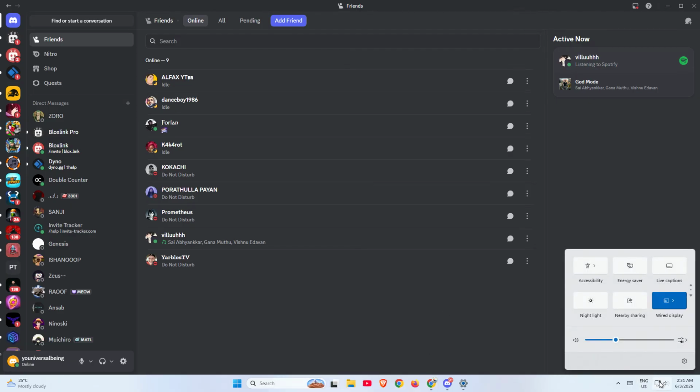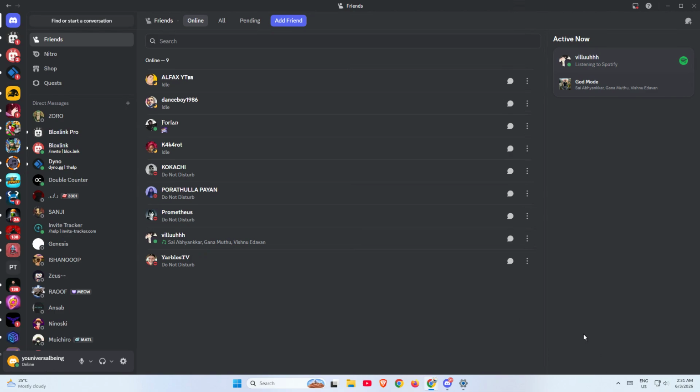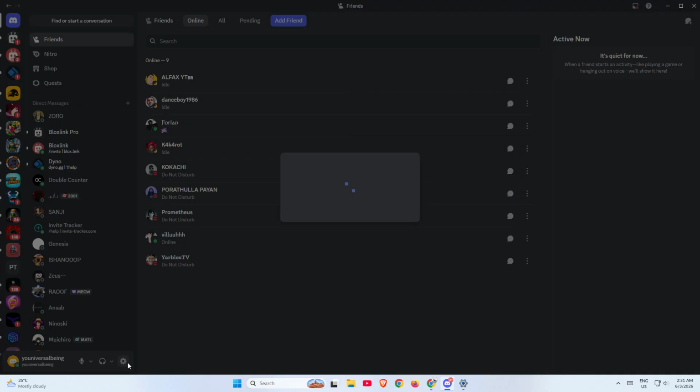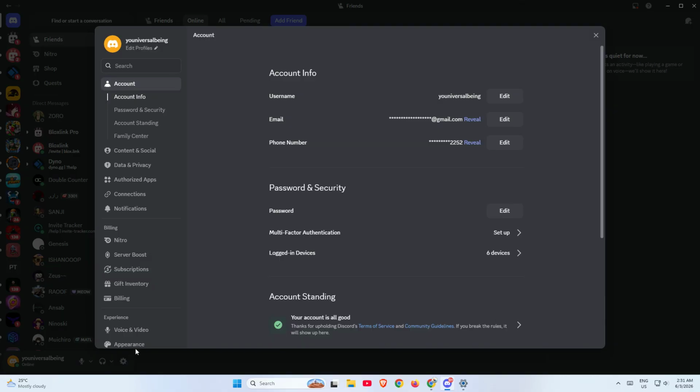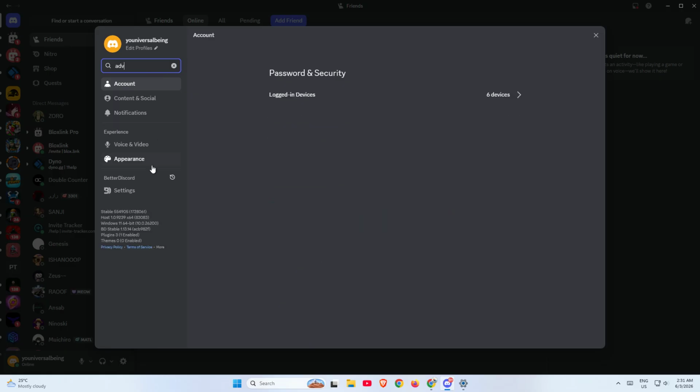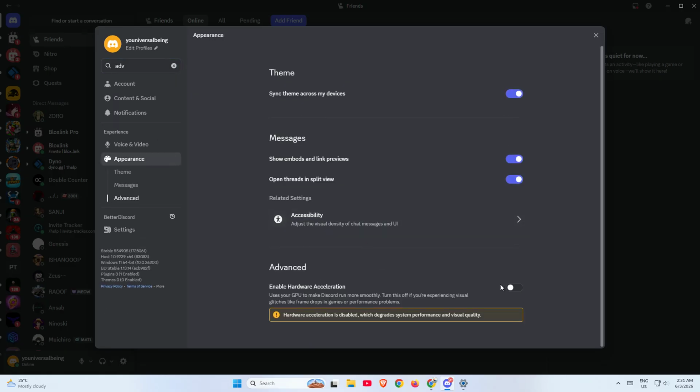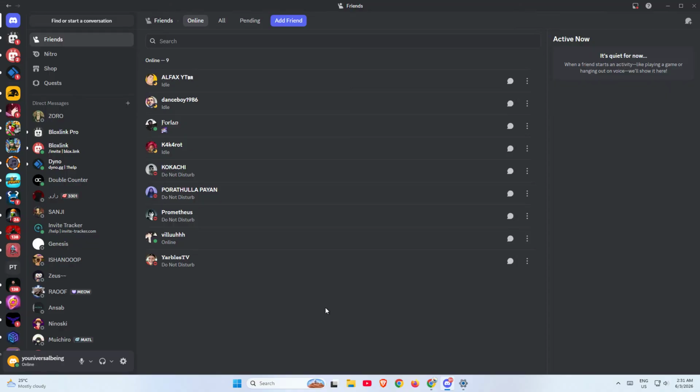If your network is fine and the error is still there, the next step is to disable hardware acceleration in Discord. In some cases, outdated graphics drivers or conflicts with video processing can trigger connection or display issues inside the app. To do this, open Discord and click the User Settings gear icon near the bottom left. Then scroll down to the Advanced section. Look for hardware acceleration and toggle it off. Discord may ask you to restart the app, and you should definitely do that so the change takes effect. After restarting, test Discord again and see if the error is gone. This step is especially useful if the issue started after a system update or driver change.